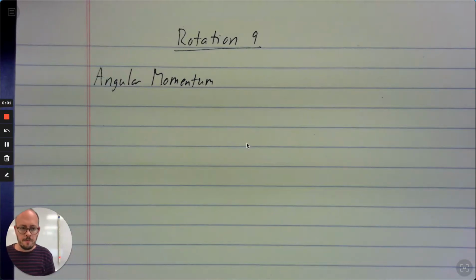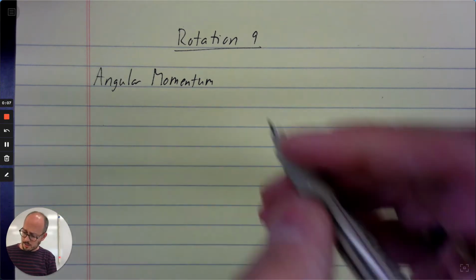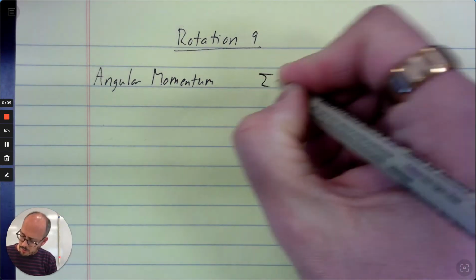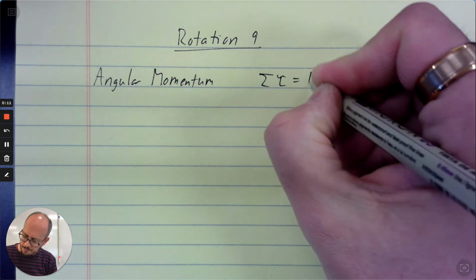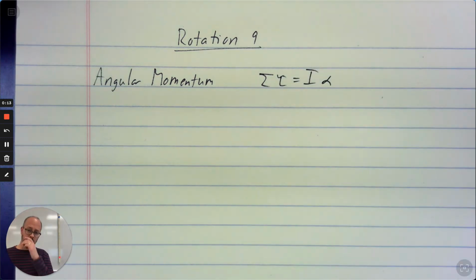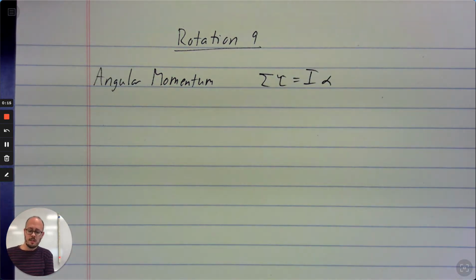Alright folks, for our final video of this rotation unit, we're going to talk about angular momentum. We are going to start with Newton's second law for rotation and do essentially the same thing that we did with Newton's second law when we talked about impulse momentum. And so we will just do that.